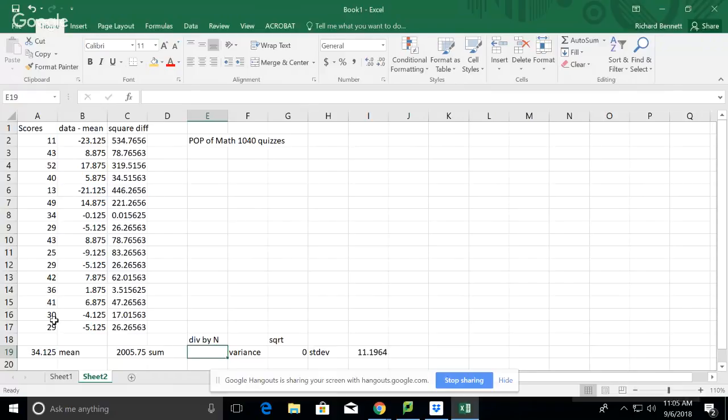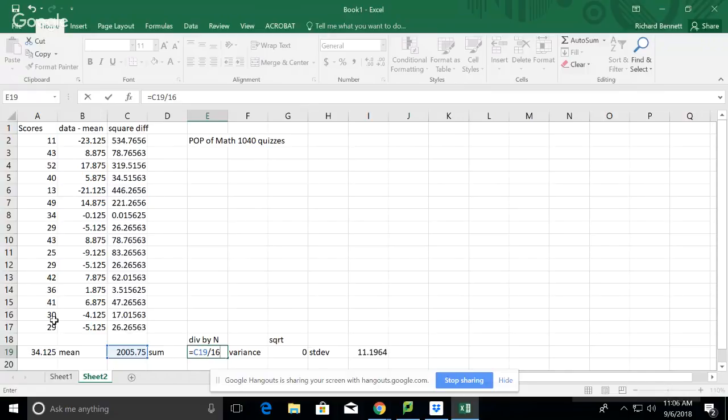Yeah. Divide by either n or n minus 1. Which are we dividing by? N, because we said it was a population. And take this number, and how do you hit divide? Slash. And we're dividing it by? There's 16. Okay, I was waiting for somebody to say 17, and it's not 17, it's 16, because the first line doesn't count, it says scores. That can be really easy.